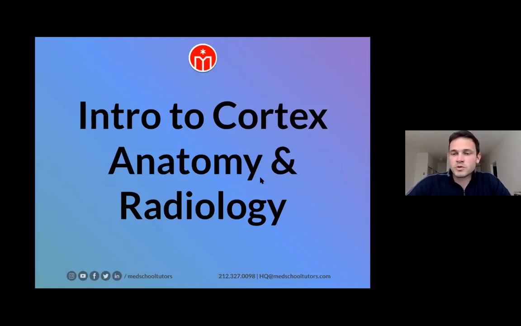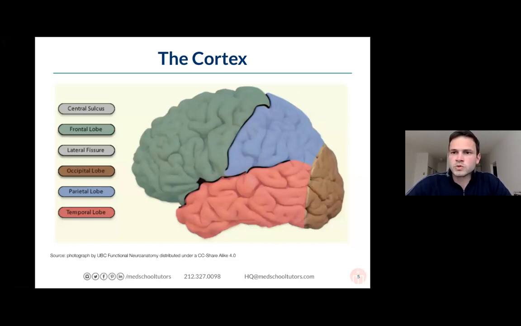All right, so I'm going to start with the cortex, and I'm going to start with anatomy, and then we'll do some radiology as well. I wanted to go over each of the major lobes, and then I'll draw in some more specific structures from there. I'll start with the frontal lobe, and it would be helpful if people could type in the chat functions that they associate with the frontal lobe. What does the frontal lobe do? Plan, execute, behavior, executive function, personality, decision-making, cognition, behavior. I agree with the entire list so far. There's a huge one that's missing though.